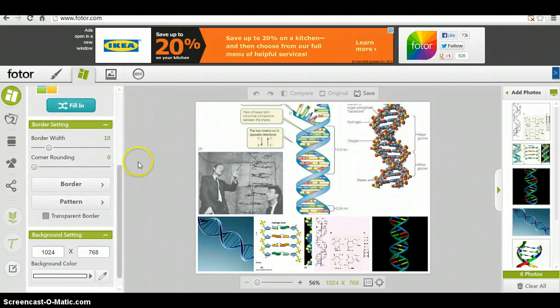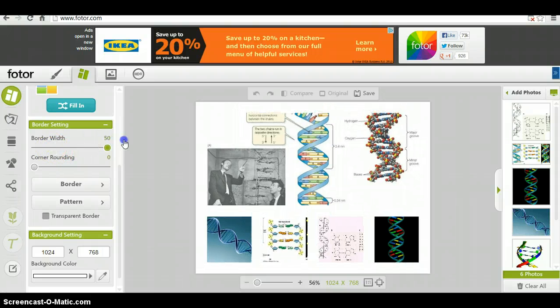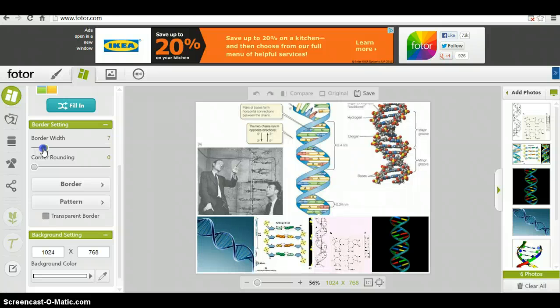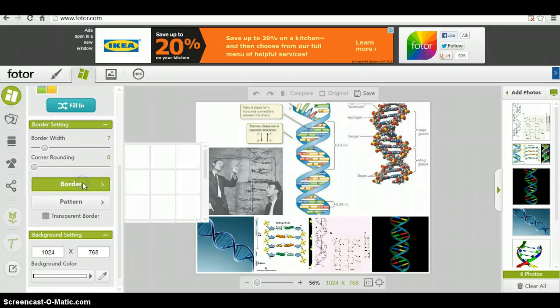And what we can do here in the templates is we can add a border. See, it's the outside border here and between the pictures that we're talking about. So if that's really quite wide, you lose a lot of pictures, but that might be an effect you want. I'm going to have a very narrow one then. You can choose to round the corners of your pictures if you want, and then you can actually control the outside edge of your picture here.